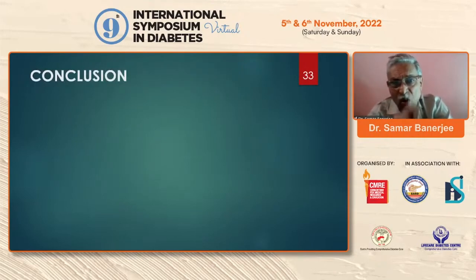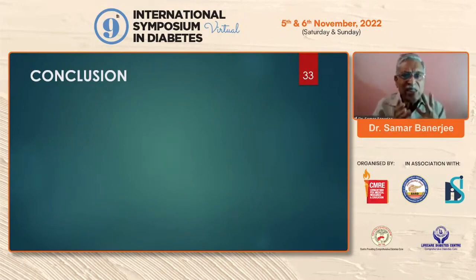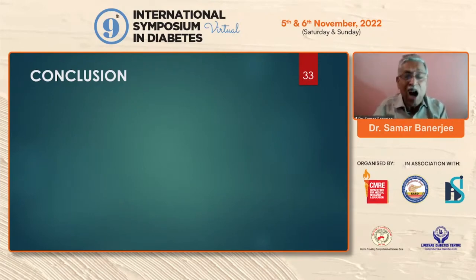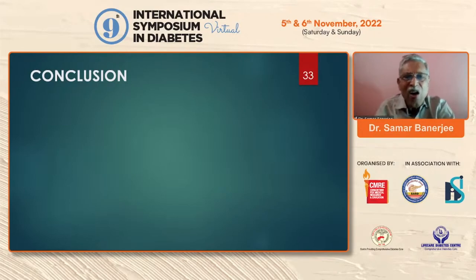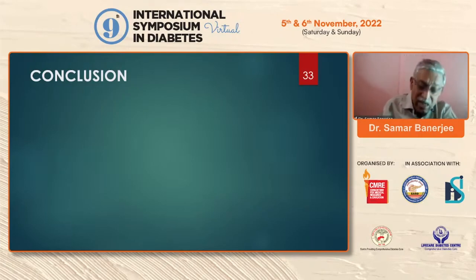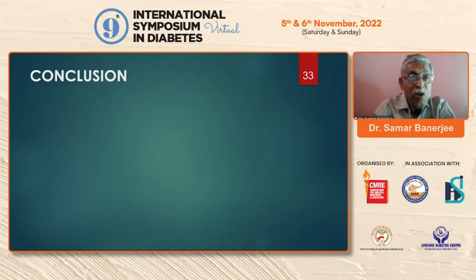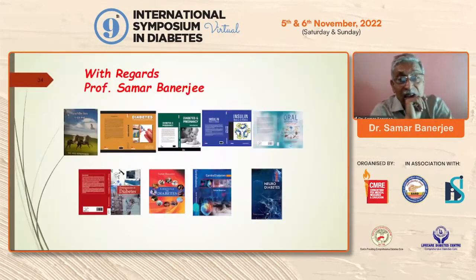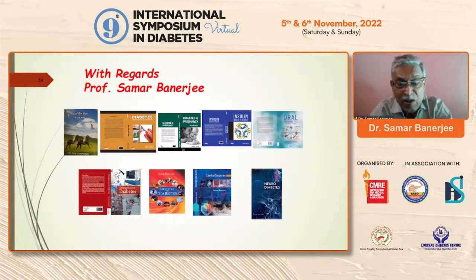GLP-1 analogues and all these drugs — including oral semaglutide — are very costly. If we can successfully determine at the beginning which drug will respond for which patient, we will not waste time and money waiting two to three months for results. The future will give us a formula or concrete marker where we can predict and be sure that this medicine will result in a better response. Patients will be benefited. Thank you for your patient hearing. I express my heartfelt regards and thanks to all who have read my books — this is my ninth book, NeuroDrip, and I am trying for a tenth. Thank you.